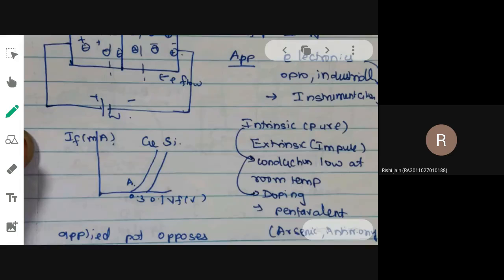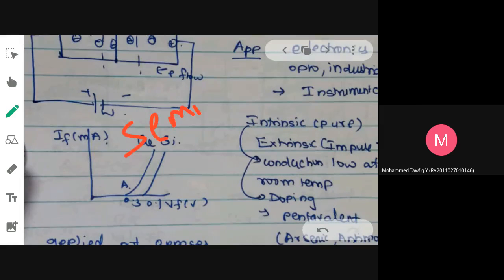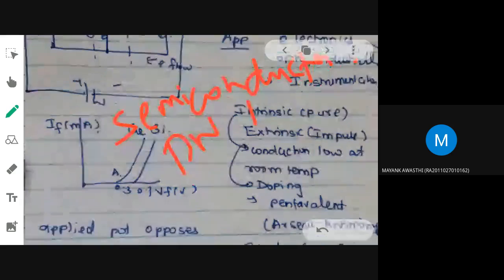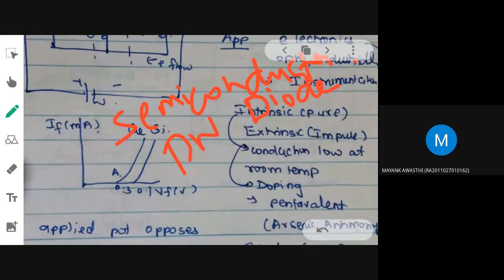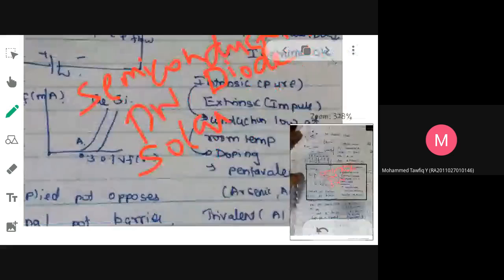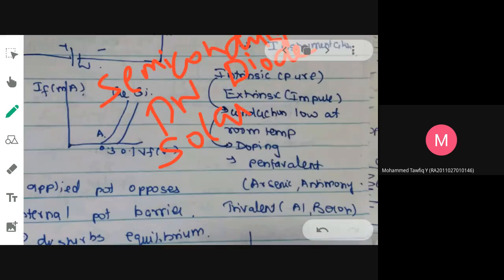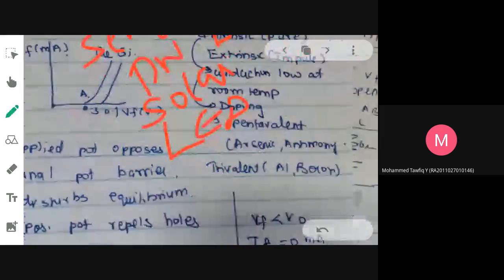Okay, ma'am, sorry, ma'am. So what are the various devices that you have studied in your physics class, lower class? You have conducted experiments in the lab with these devices. So name some of the semiconductor devices, electronic devices. PN junction diode, solar cell, LED, rectifier application, then Zener diode.